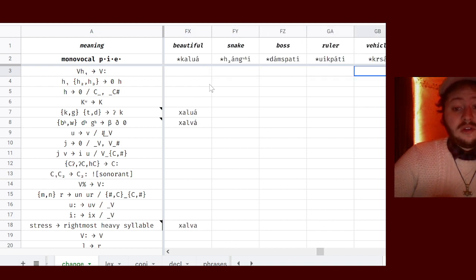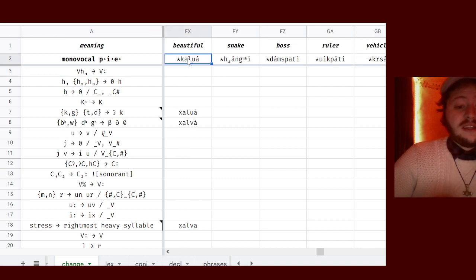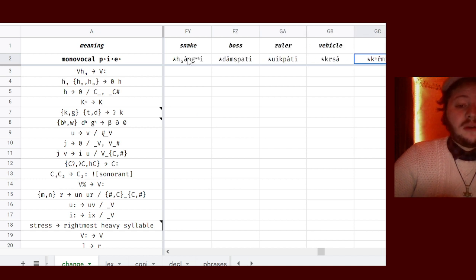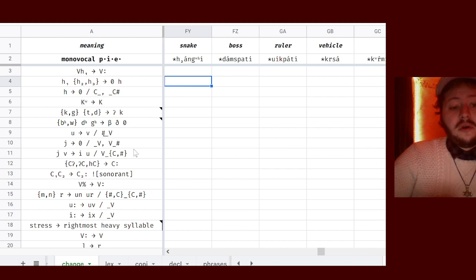So if you're deriving from a language, and it doesn't have to be Proto-Indo-European, it could be any language you're deriving from, you can put your source word at the top, like what it is in the proto-language or whatever language you're borrowing from, and put it through diachronic sound change, and then you can go through the sound changes that apply to it. So I will talk through this.